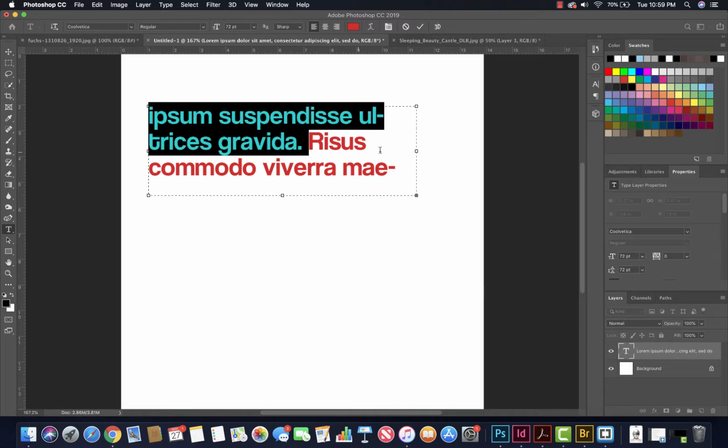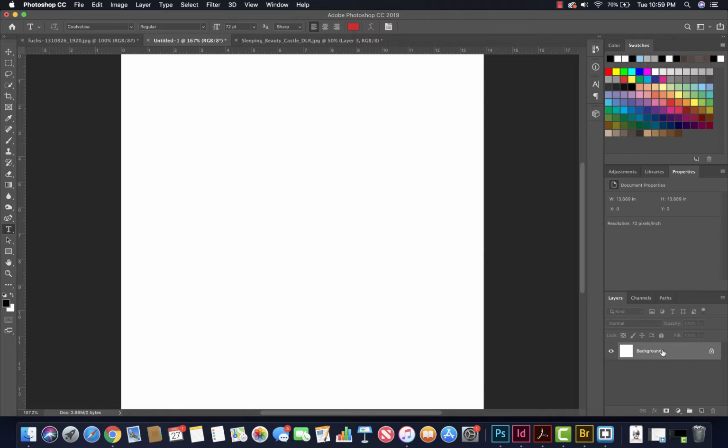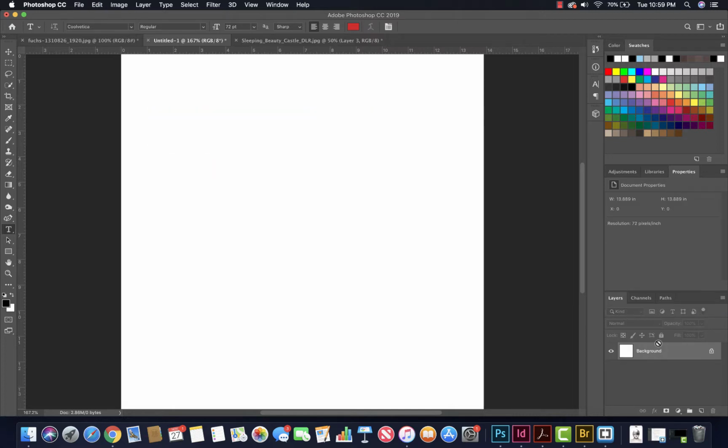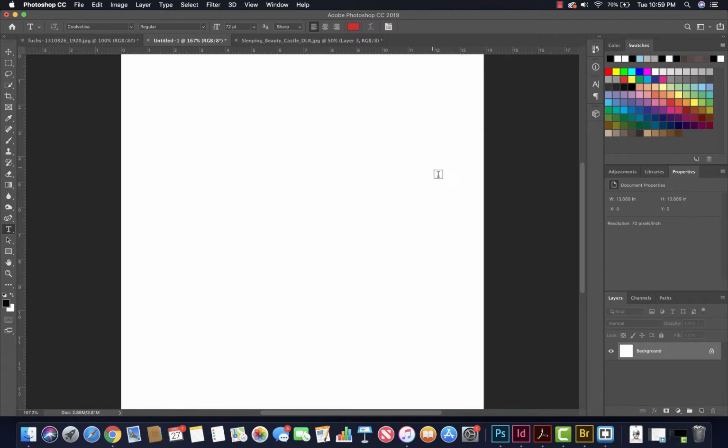Now, if we don't like the text that we have, we just come down here to the Layers panel. Make sure you have layers, and then we just click on this and hit delete. Or you can also drag it down to this little trash can, or you can just click on the trash can and say yes.